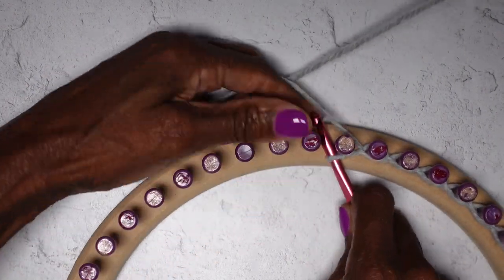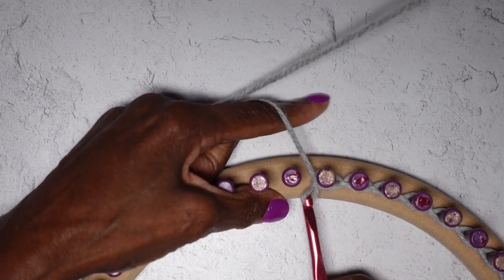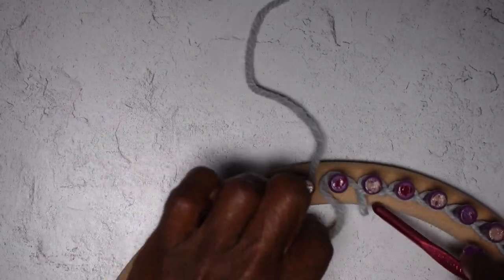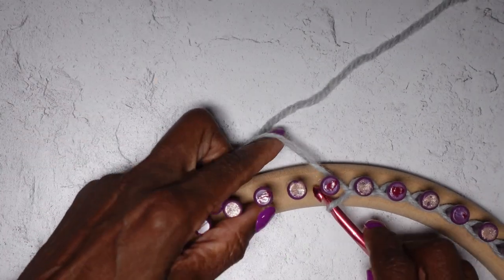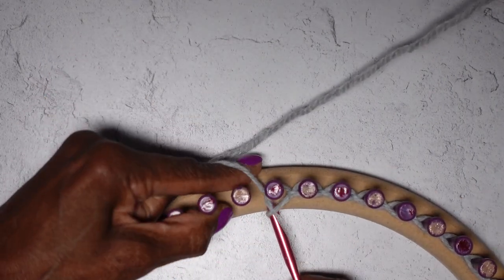Pull the yarn in. Sometimes if it keeps sliding out, I have found this is because my crochet needle is not the right size that I need. Okay, so that one, see how that one dropped? But you just go back and pick up a loop, and then you can pick up where you left off. So, okay, there you go.